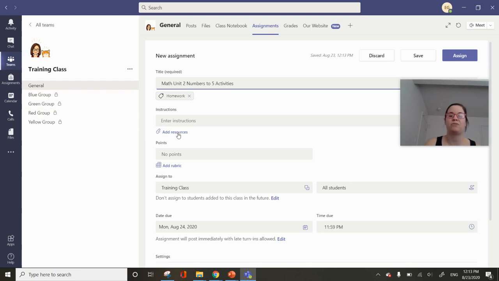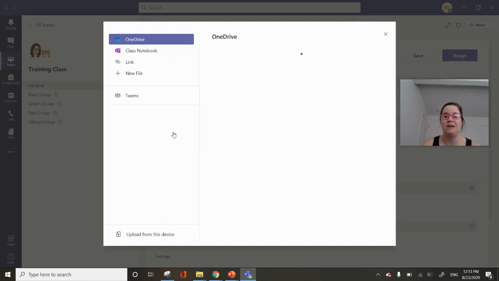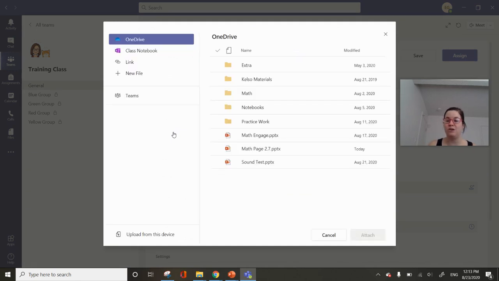But when you go to add resource, I'm going to click here. And the important thing to note, I just learned this. I was having a lot of trouble with my videos and audio. But in order for the videos and the audio to work, you have to save that PowerPoint within your OneDrive.